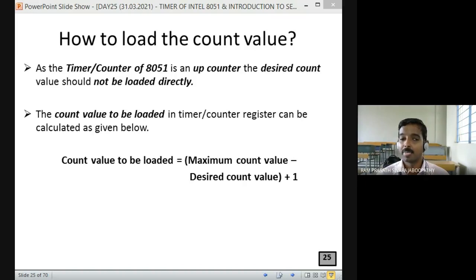That means what? Once I have loaded the count value to the timer, I can independently do any work. The timing நான் calculate பண்ண தேவையில்லை. Whereas in the case of software, the CPU is executing the delay program. That means it is engaged in the particular operation. Fine. Is it clear to everyone what I am speaking? When I am going for hardware timer, I can generate the accurate timing as well as I can relieve the CPU. Yes? Is it clear? Yes or no?